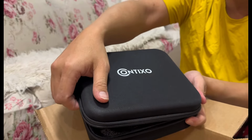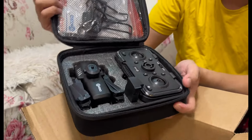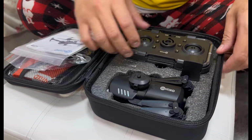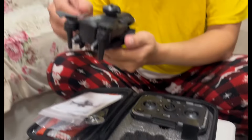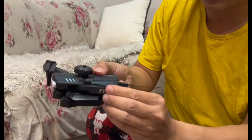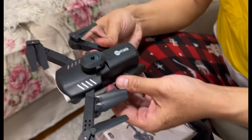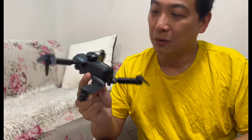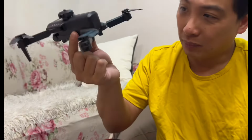Okay, 3, 2, 1, boom! Wow, look guys. Okay, wow, I think this is the drone. Oh, it's nice, right? It's cute, right? Yeah, F19. Okay, it's kind of foldable. See, like this. Look, oh, nice, right? Like this guys, it's like a mini drone, so we don't need to register with the government because it's a mini drone, right? Safety.